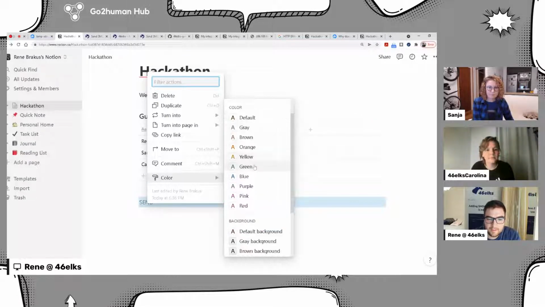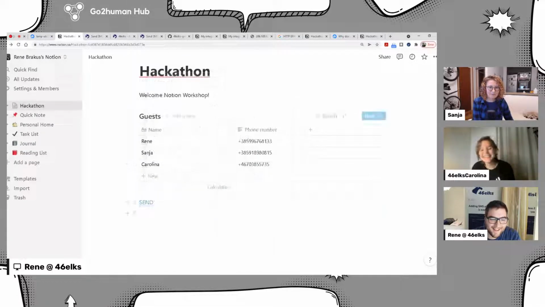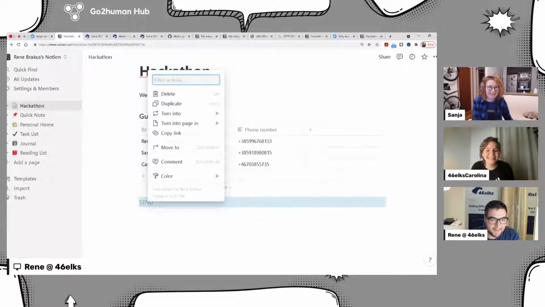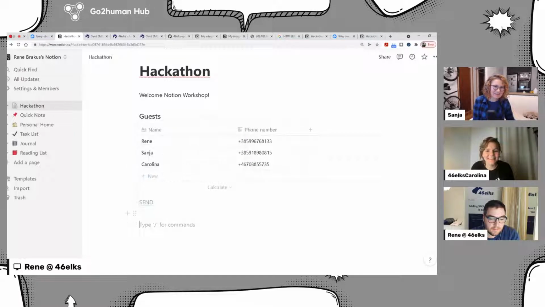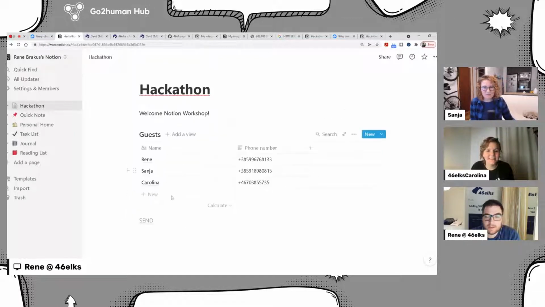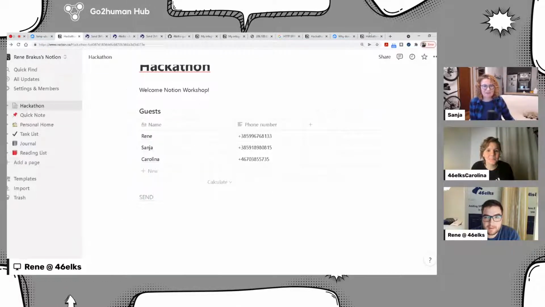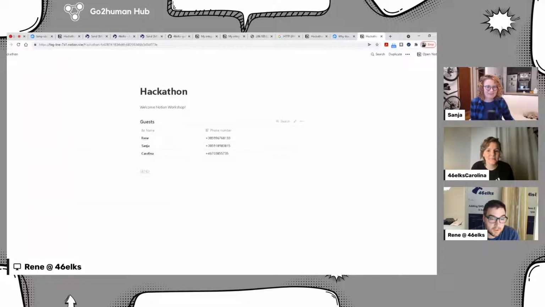So yeah, that's the way to actually send the SMS in Notion.